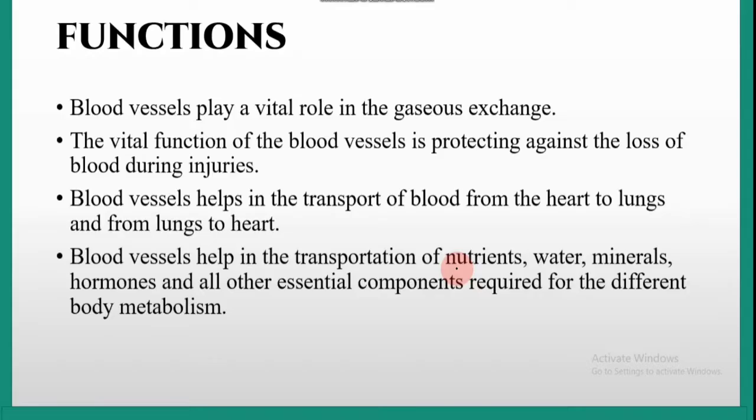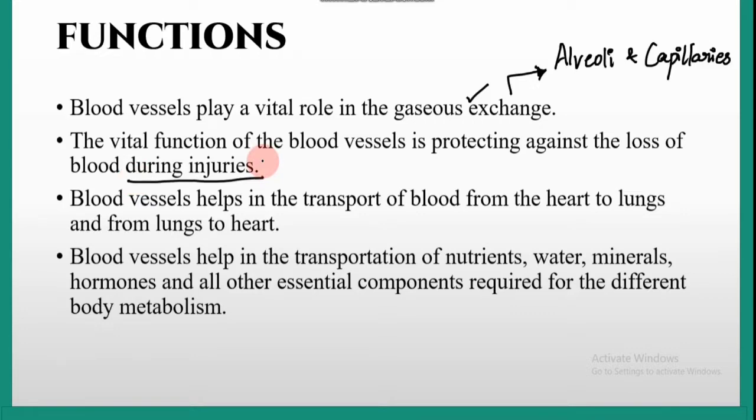Then coming to the common functions of blood vessels, blood vessels play an important role in gaseous exchange. This concept we have already learned under respiration, where the exchange of gases takes place between alveoli and blood capillaries. The second function is during blood injury. The vital function of the blood vessel is protecting against the loss of blood during injury. So the blood vessel also acts like a protective layer, such that our body is not damaged a lot when we face an injury.